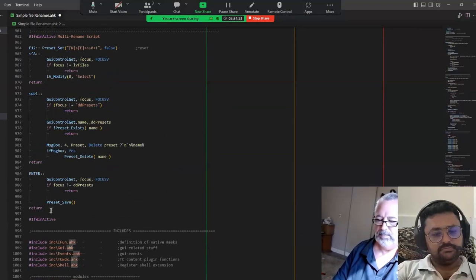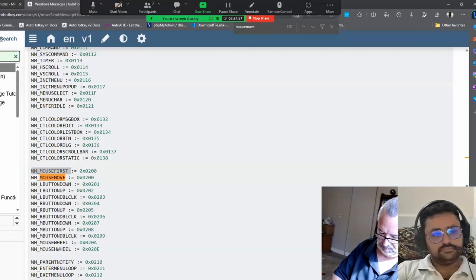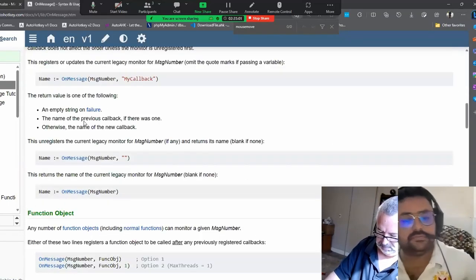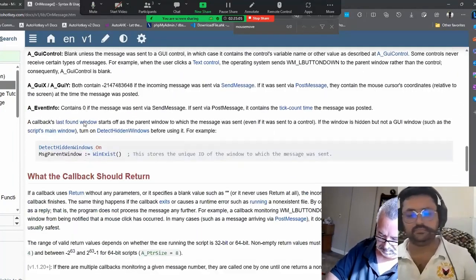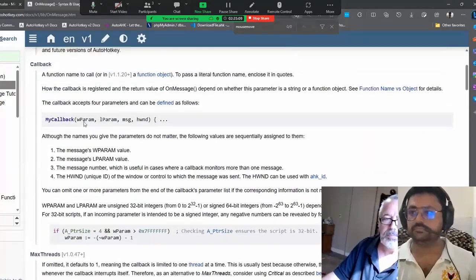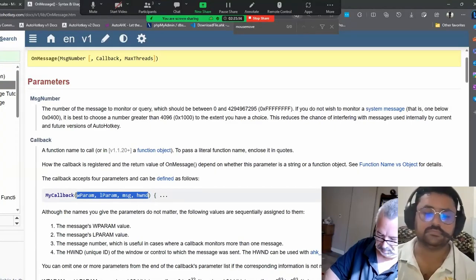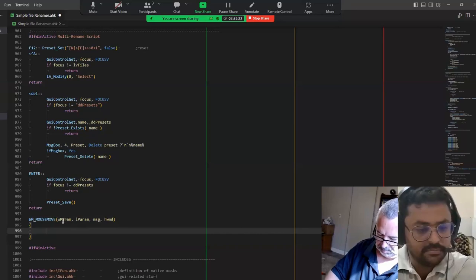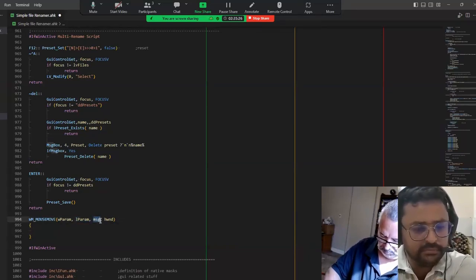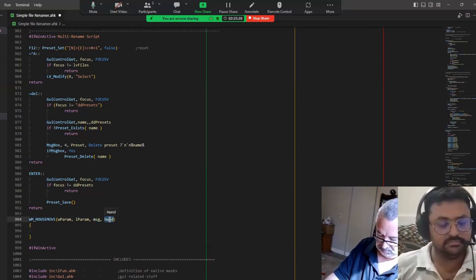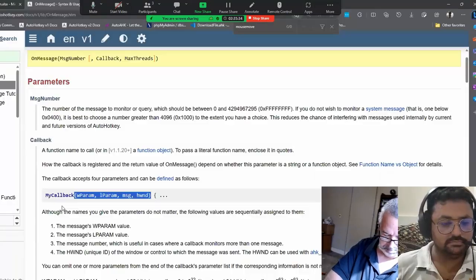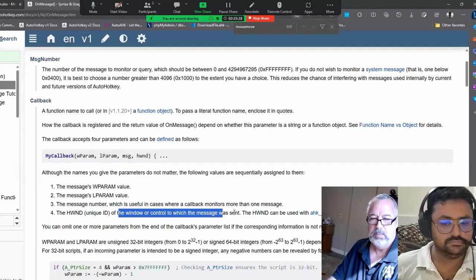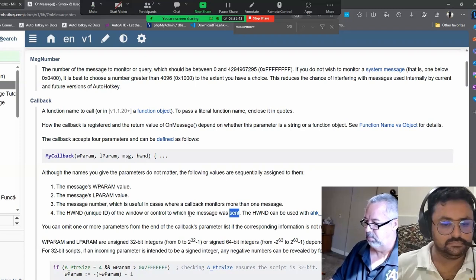And of course, when you are doing functions like this, you will look at the OnMessage function and there is a callback, is what it's called. The callback function gets four parameters. And the four parameters that it gets are the wParam and lParam, those are very specific, what message we received, we're going to go ahead and use that for certain purposes. And the handle. Now, this handle depends on the message. Many times, in general, it is the unique window or control that sent the message. Some messages like mouse move return the control handle. And sometimes it gives you the parent window handle. So that's what we're going to test right now.